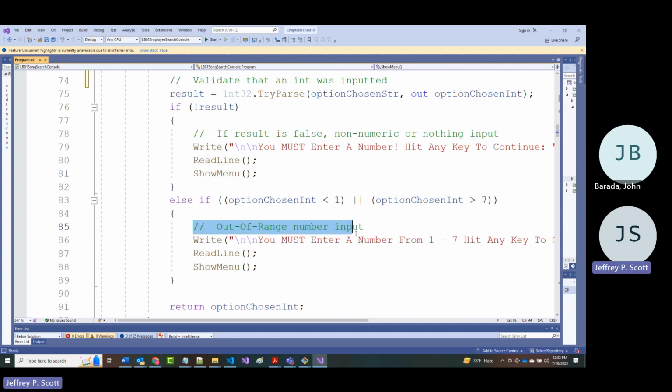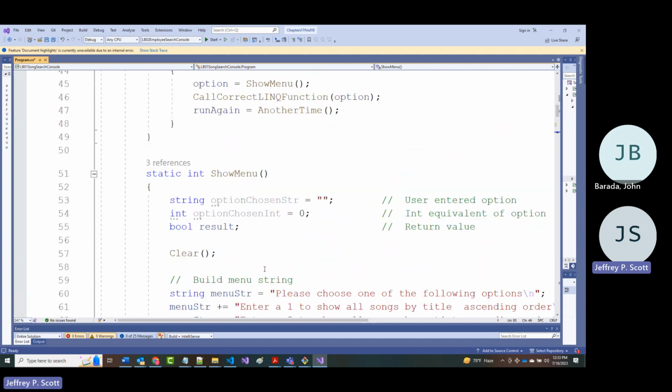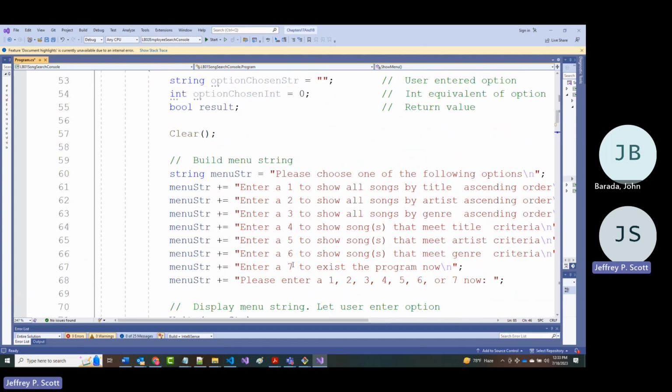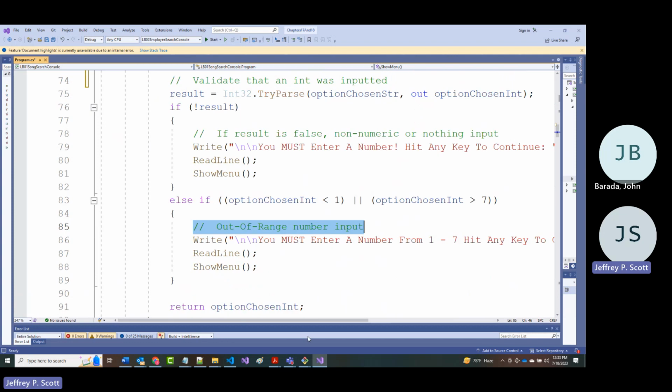And here, if we put in a number out of range, our valid range, as you just saw, was 1 through 7. So if we put in a number that's less than 1, or greater than 7, again, we give you an error message, and we call the same function again.